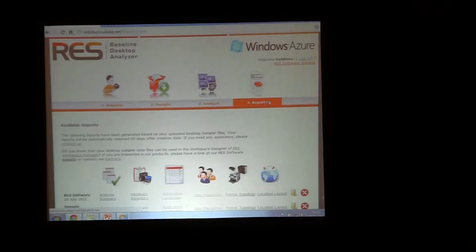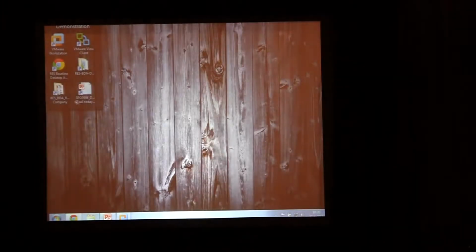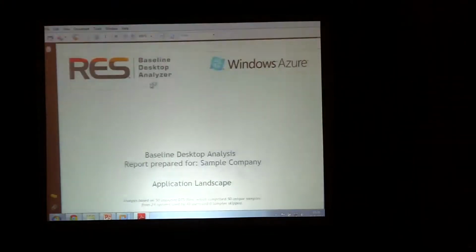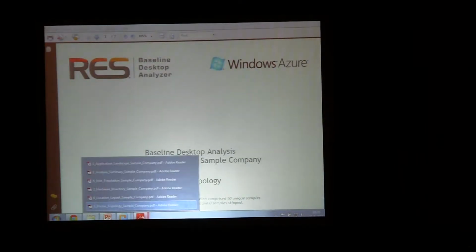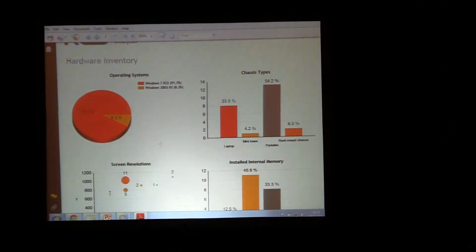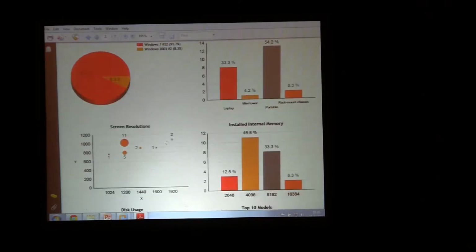We then at that point have an ability to look at the reports. And I got a few reports locally here, just time sensitive. So I want to make sure we have a couple of local copies here already for you. And so we give you a collection of reports, and I'll just show you a highlight. This is a summary report, but what it gives us is things like the OS breakdown, the hardware, the types of hardware, the models, things like the screen resolution. You know, how many of you have an interest in that from an application or delivery of services that are respective of different types of hardware platforms, slates, mobile devices, etc.